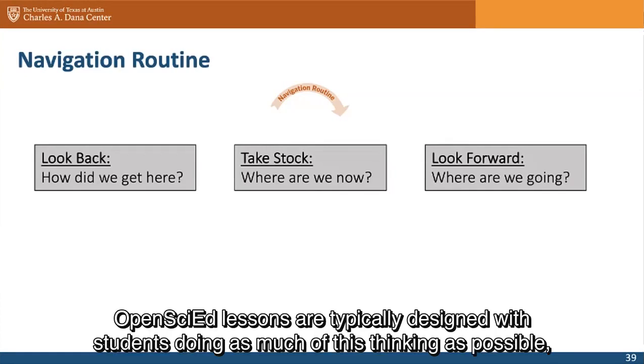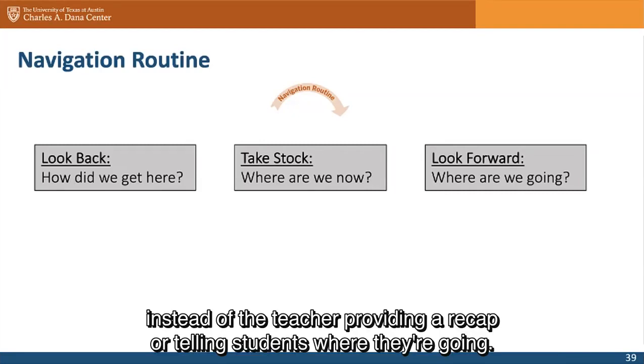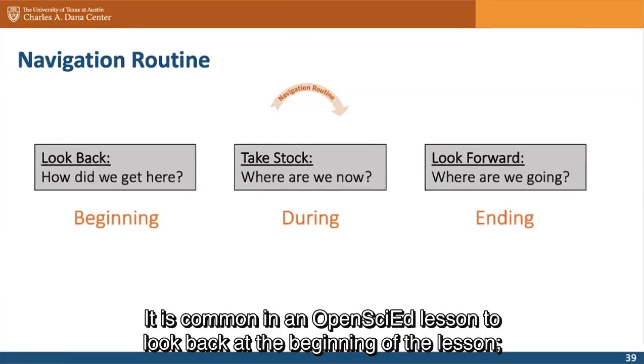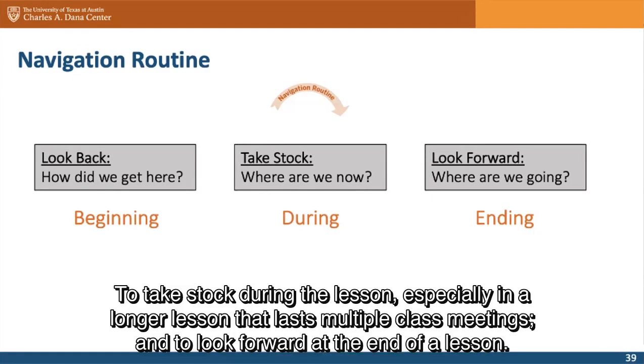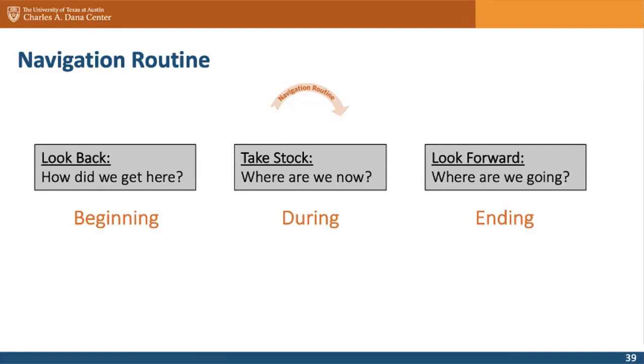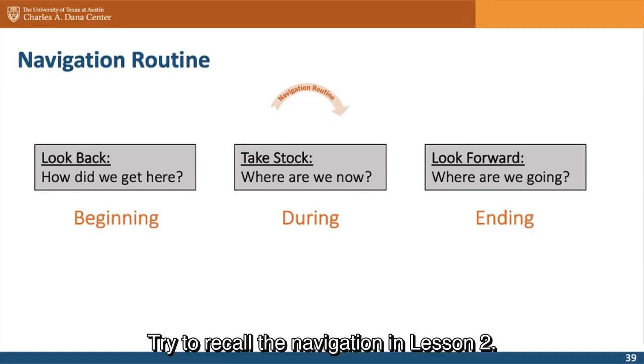Open-sided lessons are typically designed with students doing as much of this thinking as possible, instead of the teacher providing a recap or telling students where they're going. It is common in an open-sided lesson to look back at the beginning of the lesson, to take stock during a lesson, especially in a longer lesson that lasts multiple class meetings, and to look forward at the end of a lesson. Try to recall the navigation in lesson 2.